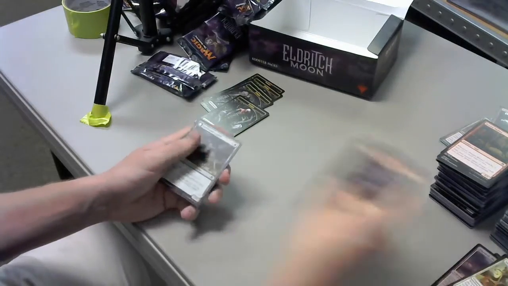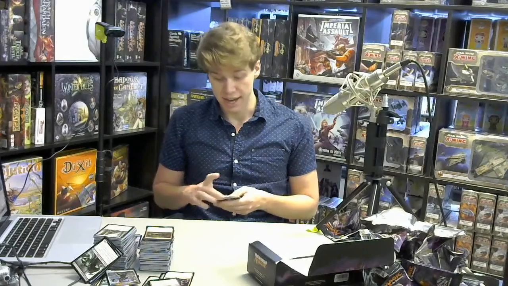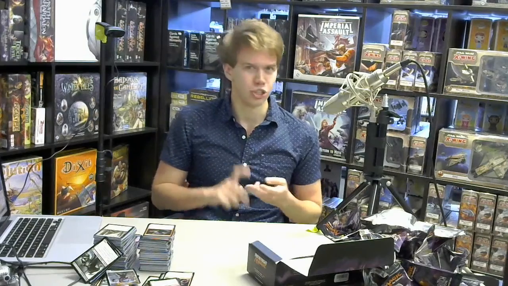Alright, so that wraps up this box. I am, as you've seen, really happy with this box. I think it's really sick. We got basically all the chase Mythics. We got Gisela, two Emrakuls, one of which was foil, and a Liliana, and that's just awesome.